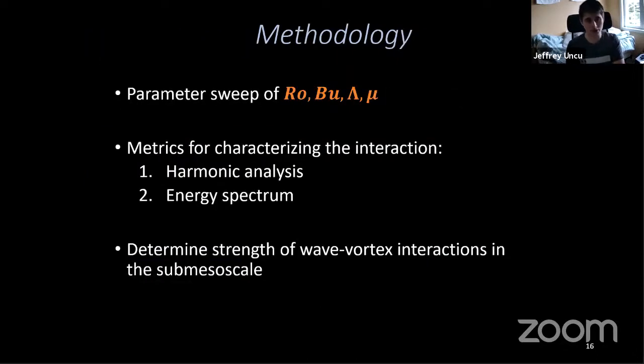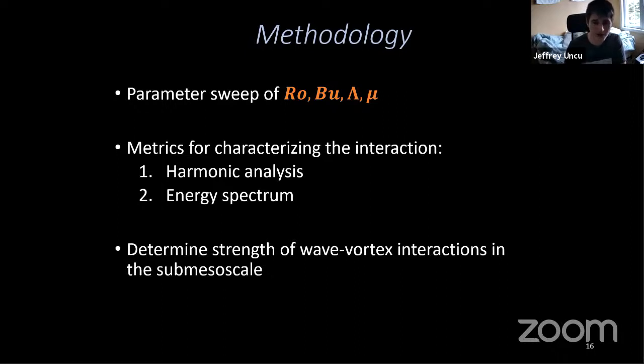So this is our methodology. We will run idealized simulations of the rotating shallow water equations and conduct a parameter sweep across these 4 non-dimensional numbers. We will use the methods of harmonic analysis and energy spectrum considerations in order to characterize these interactions. Our goal is to determine the strength of these wave vortex interactions in the sub-mesoscale, so we will be pushing these Rossby numbers relatively high.